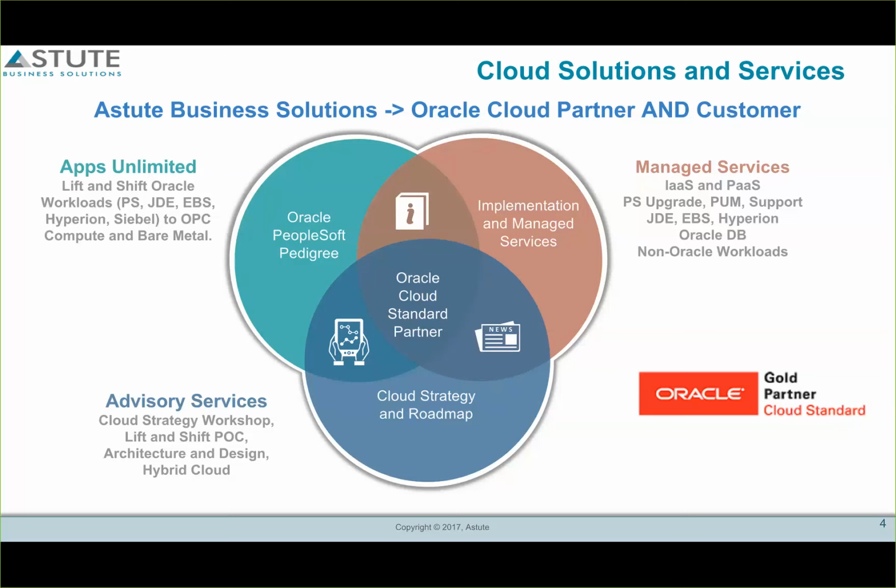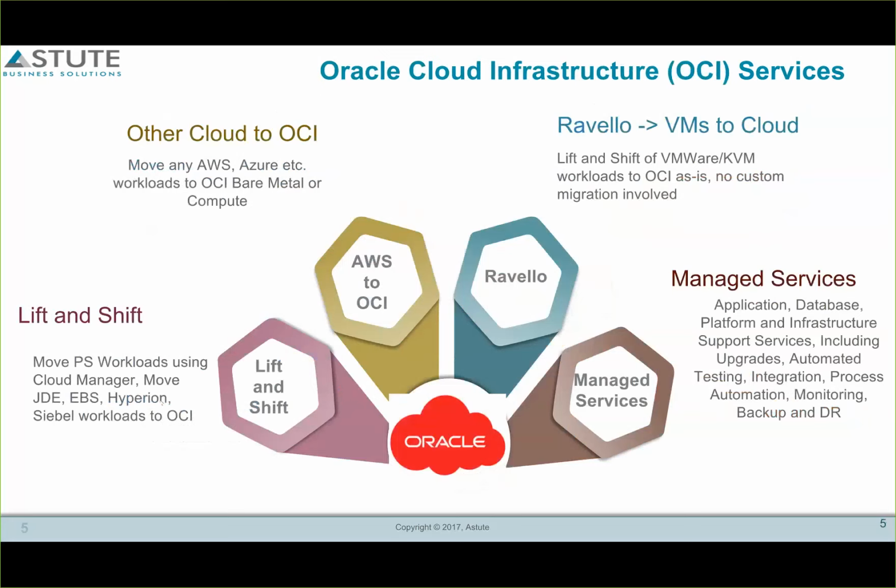And then the last section you see at the bottom there is advisory services. We think it is very important for customers to have a solid foundation on cloud and make the right decisions based on what is the right cloud solution for them. And the way we help them make those decisions is by providing advisory services, doing cloud strategy workshops, helping them with POCs, designing their cloud architecture, and helping them arrive at the right solution that way.